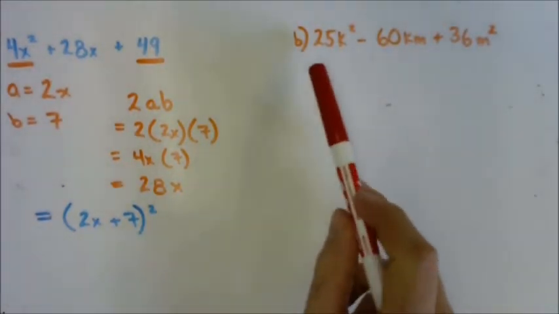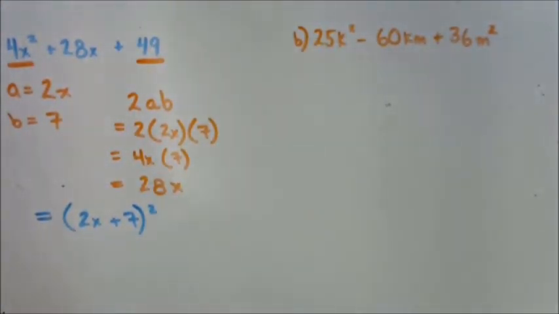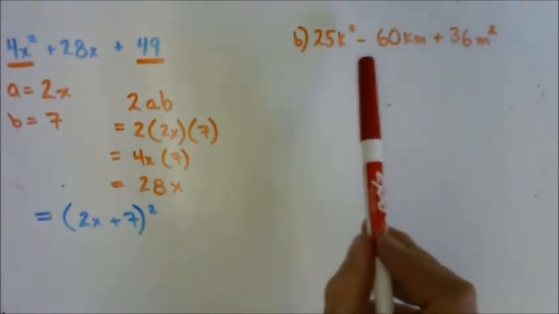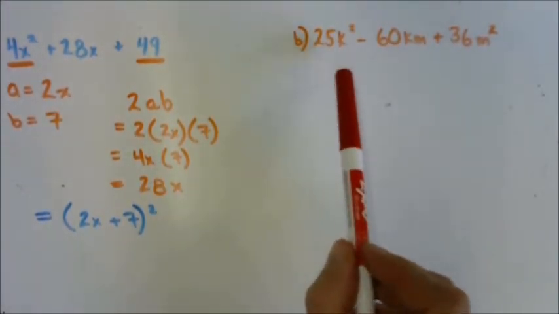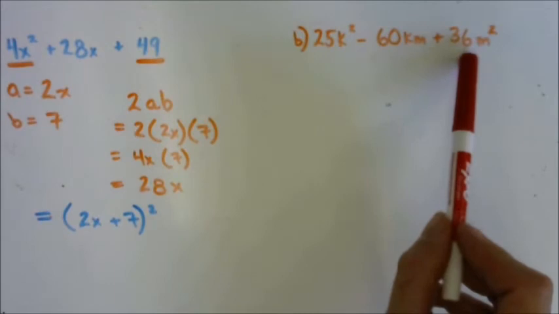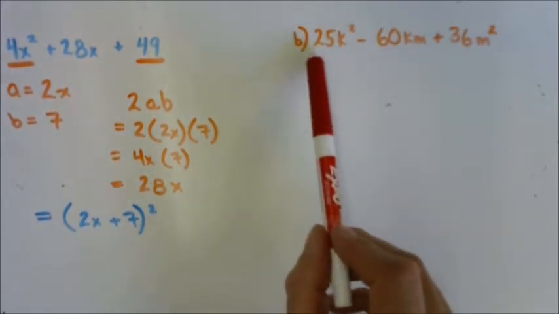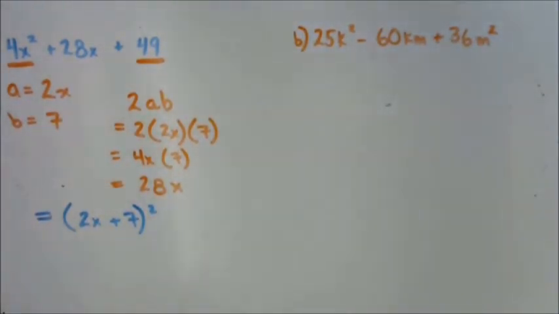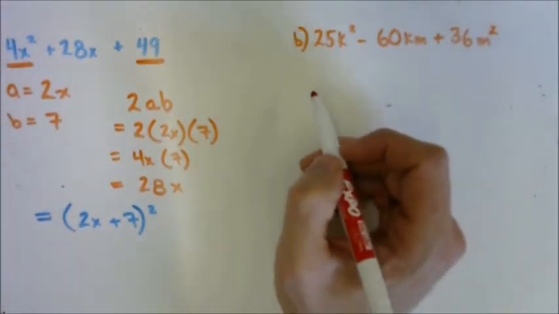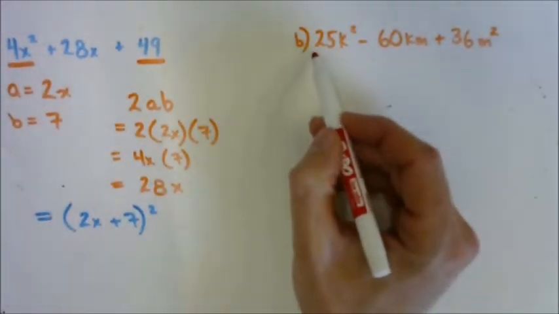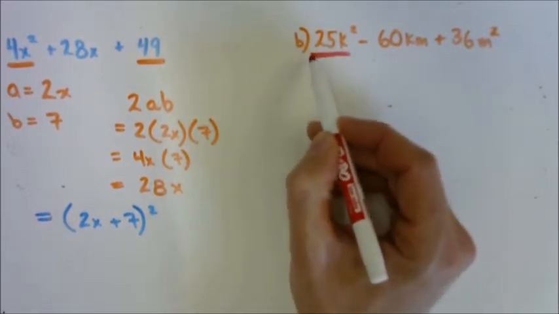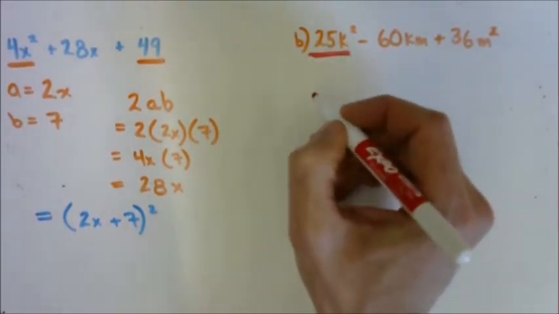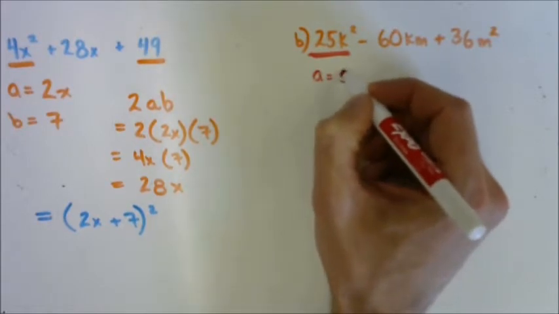Okay, is there a greatest common factor between any of these terms that can get pulled out? No, because we got two even numbers. We got a 25 there. 5 doesn't divide 36. 6 doesn't divide 25. Okay, so let's just see if we have a perfect square trinomial, right? So what do I need to do then? Find A and B, right? So really I'm testing to see, is this a square number? Yes, 5k.